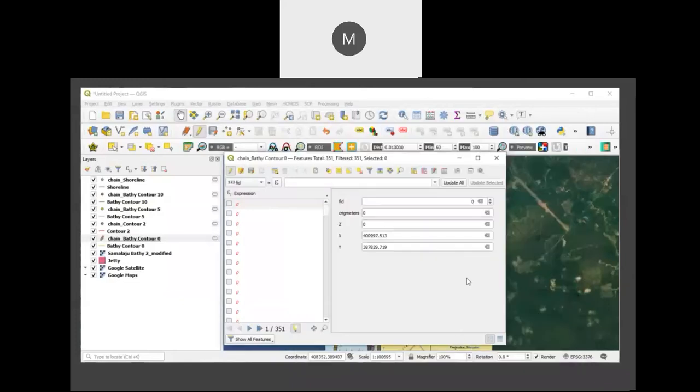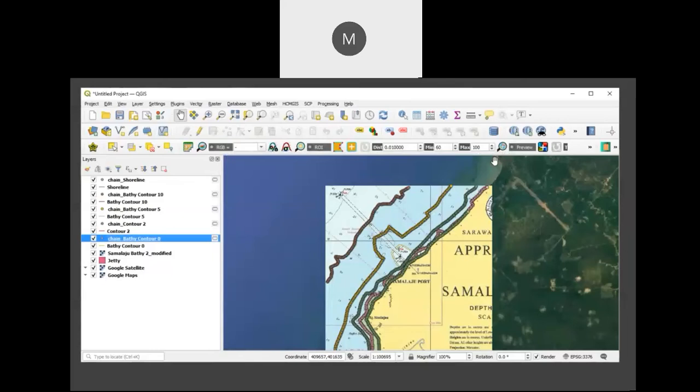Okay. So we've got all this. Let's put them all together so that we can see them quite clearly. 0, then 5, then 2. Okay, so this is shoreline.